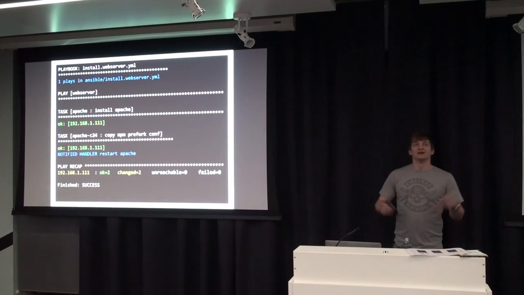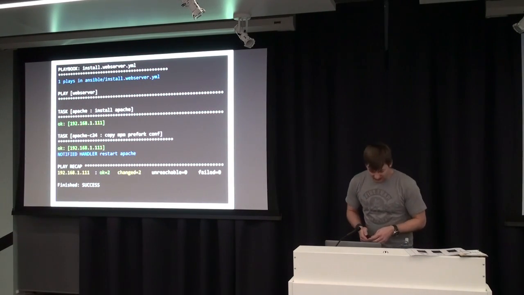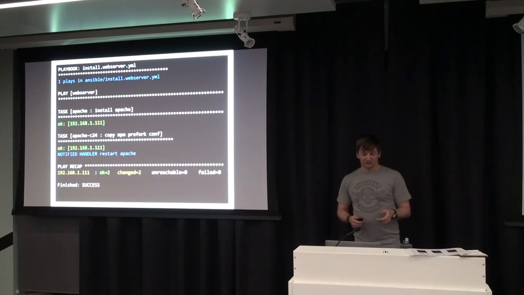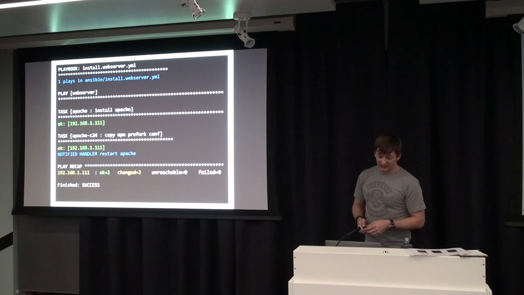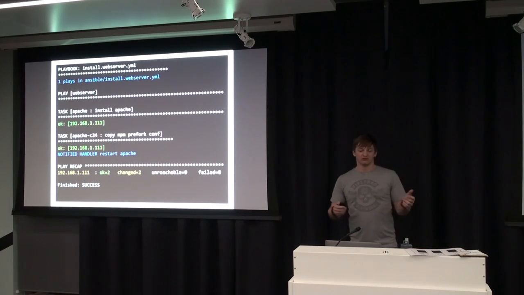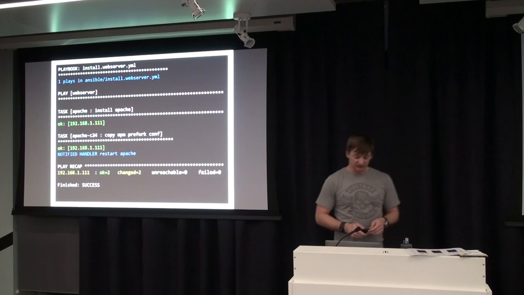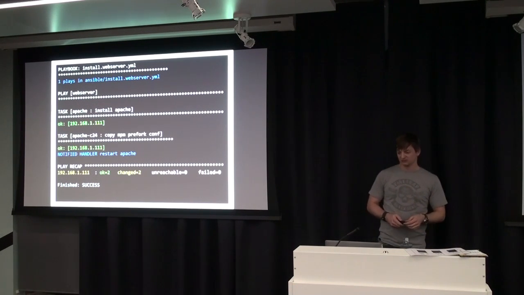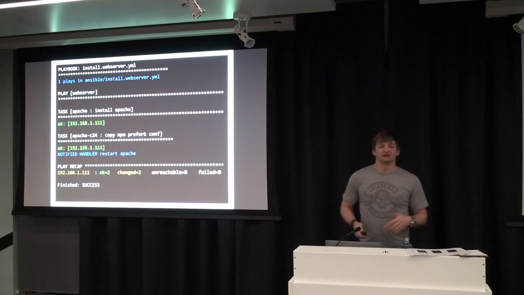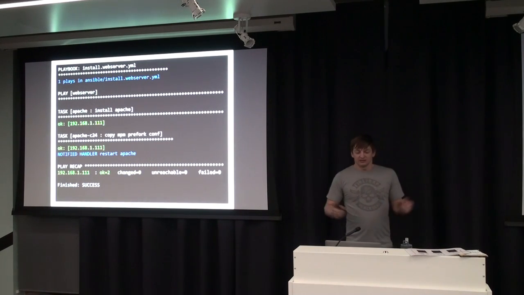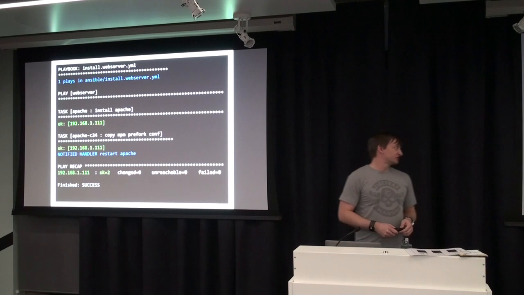So Ansible is telling you, okay, I did one play, and this has 2 tasks: install Apache and copy mpm prefork, and in the recap it tells you, okay, everything went good, and I changed 2 things. So yeah, we should be quite confident that Apache is installed and the right configuration is on the machine. And if you run it again and nothing changes in the repository, you would end up with something like this. So everything went okay, and there were no changes.